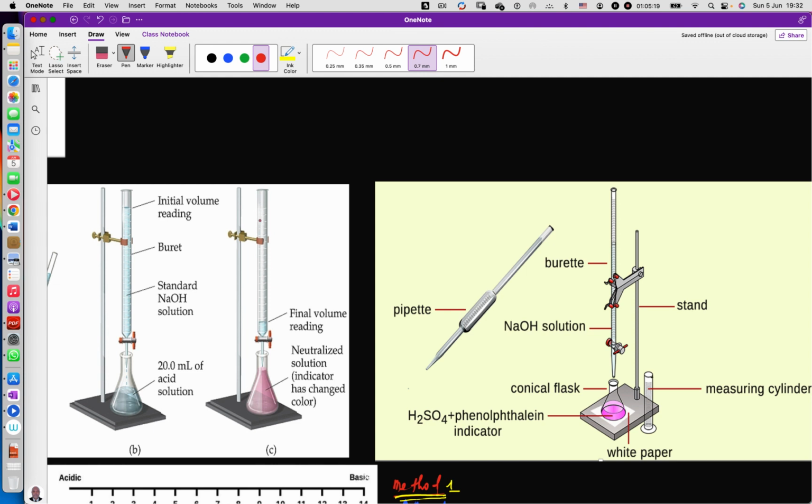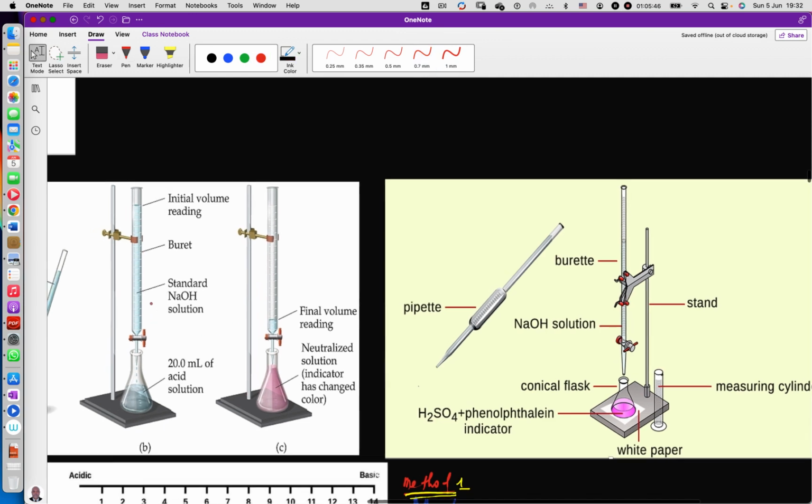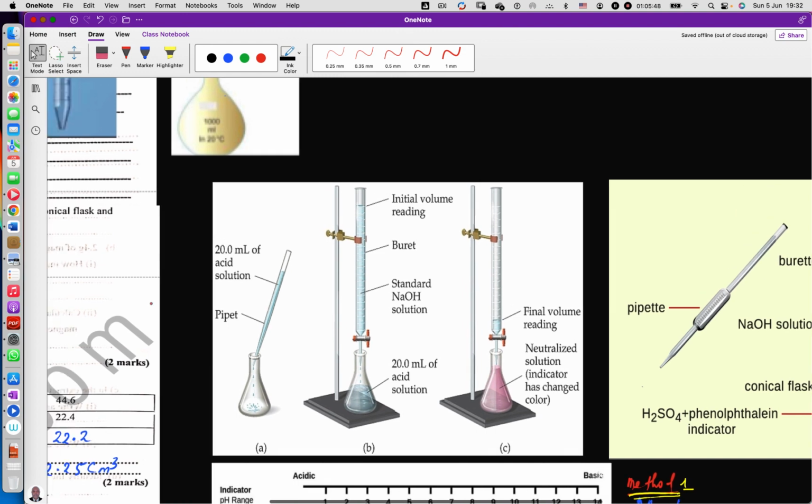You can sketch this diagram here. This is where the acid is put. It is graduated from 50 to 0. The last point here is 0. You start reading from here. So it is graduated from 50 to 0. This is the burette. So this is the diagram here. You can sketch this one or this one. So that is P, the burette, where the acid is placed.